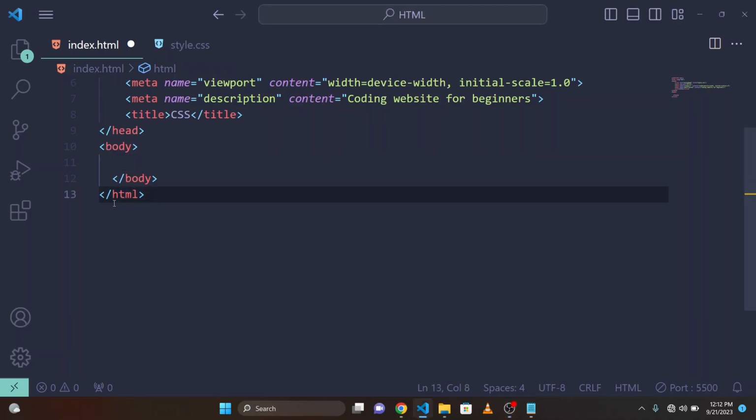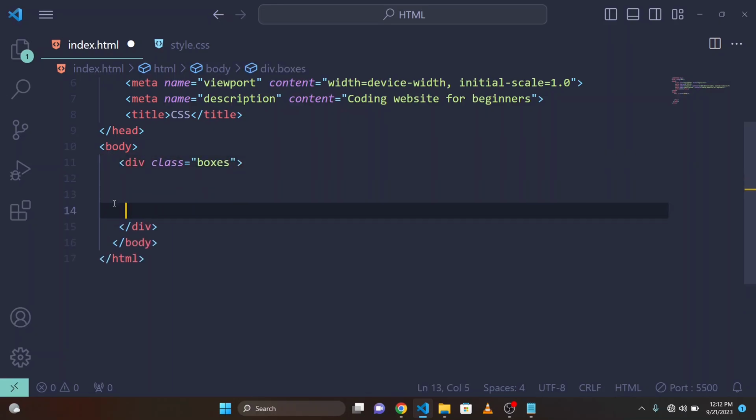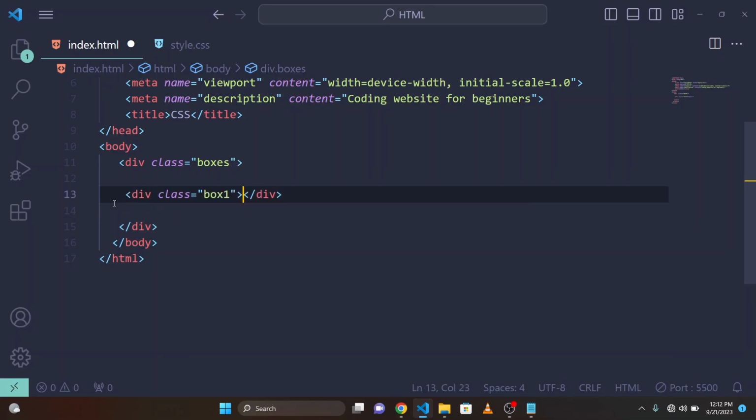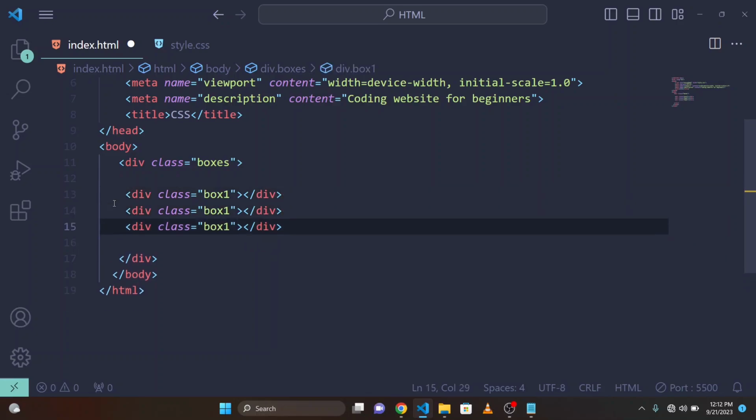The flexboxes are like boxes which have a parent element and child elements. So let's create a division right here and name it boxes. And inside the division, we are going to create other divisions for the boxes. So this is going to be the first box, box one. So you save this and copy it 3 times and paste it. So these are the child elements inside the boxes. So let's change all of them to box 2 and box 3, right? I think this works well.